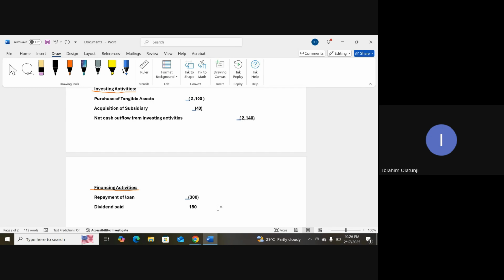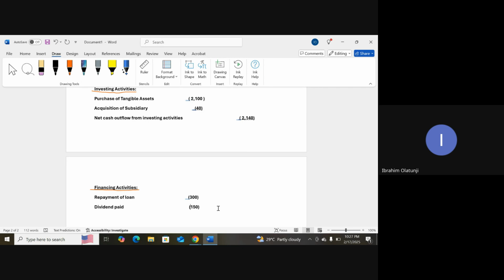The money is not actually coming in. We pay dividend paid. I've explained that under your financing, you want to finance your business, and you are issuing out shares for people to come and buy. If people buy your shares, you have to give them a return, which is called dividend. So that dividend that you are giving them, we call it dividend paid. Then it's out of your business. That money is out of your business. Then you put a bracket.